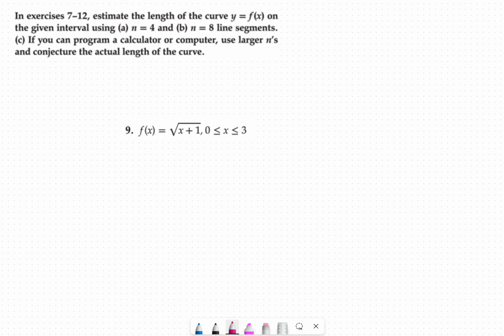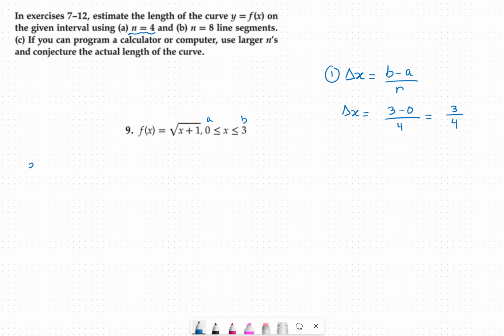The same idea. Let us solve question number 9 from question number 1 in the EOT. Now again, I will start with the same exact steps. Step number 1, I am going to find delta x. Delta x is b minus a over n. Now in the question, a is given to be 0, b is given to be 3. So I will say 3 minus 0 over, we are doing n equal 4, so I will put over 4. So delta x is 3 over 4.